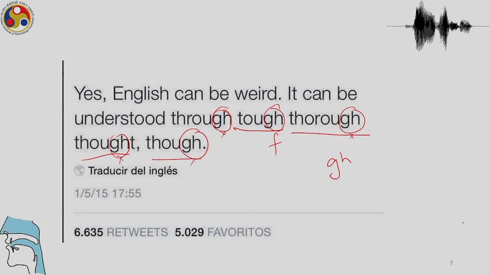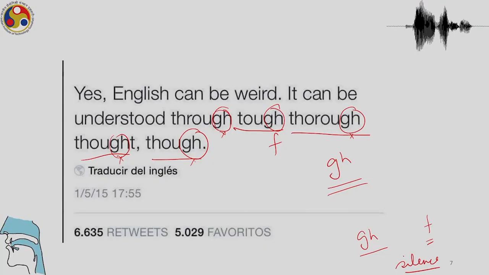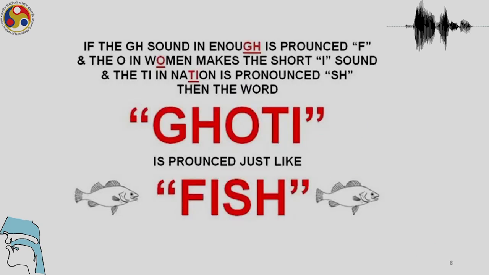So we can see the inconsistency here, and when you think of G and H together, you think of other sounds. You do not ever think of fur, or you do not ever think of silence. This is something we encounter almost on a daily basis if we know how to read and write in English. This was just to point towards something that you may one day suddenly realize is very inconsistent. Although when you're learning the language, you have to learn the spelling system without thinking of the regularities and irregularities so much.